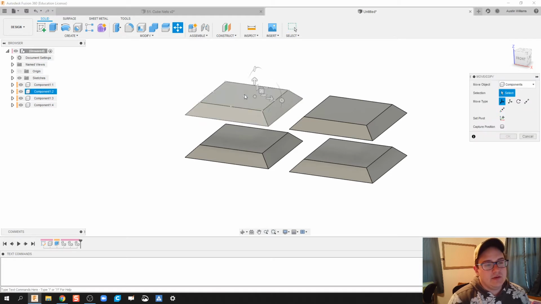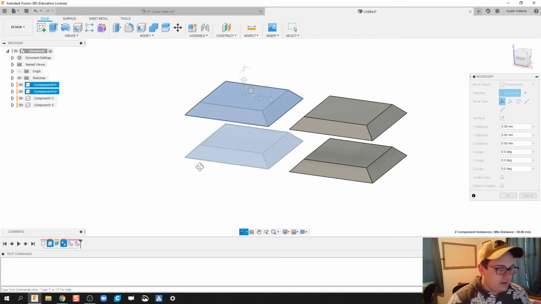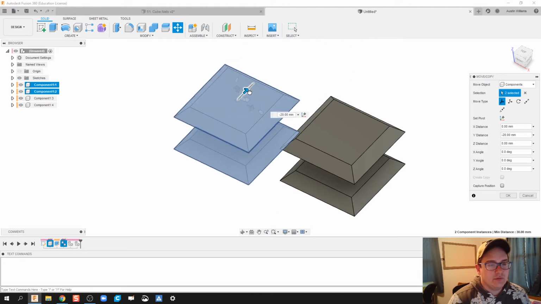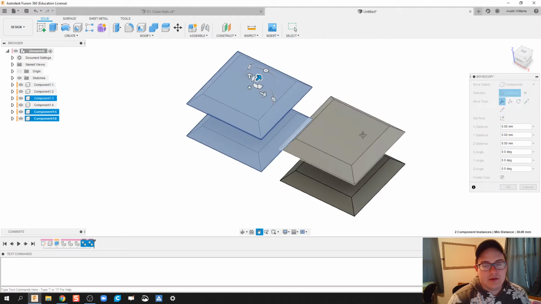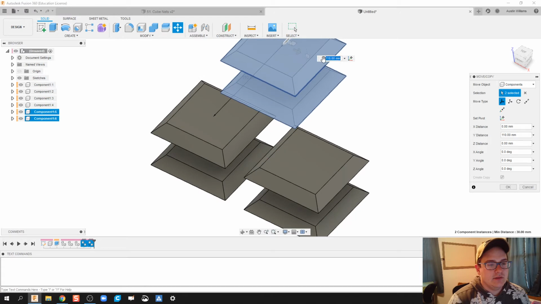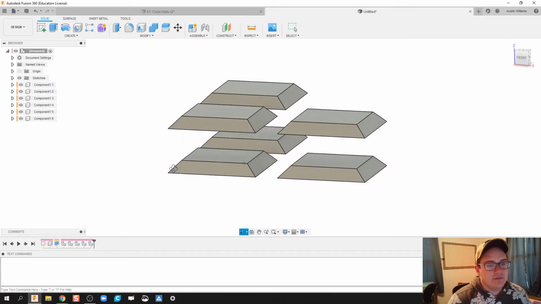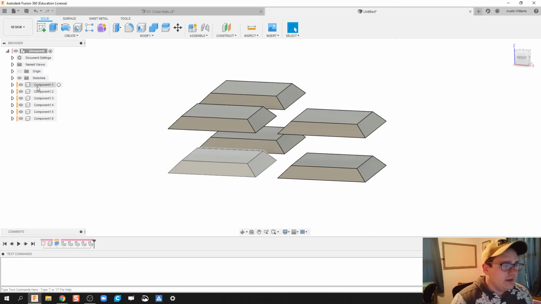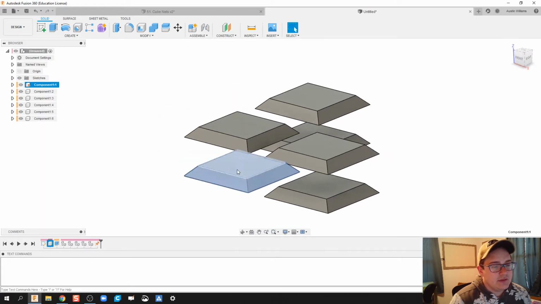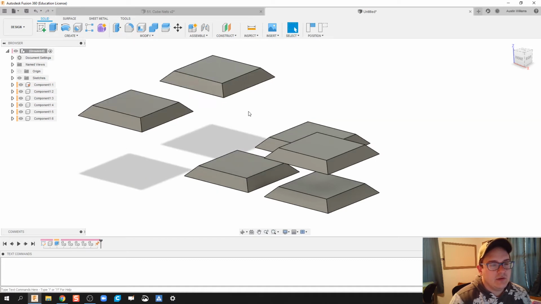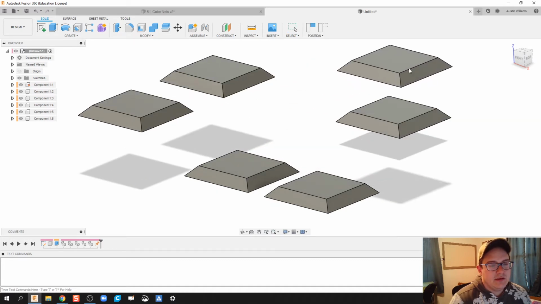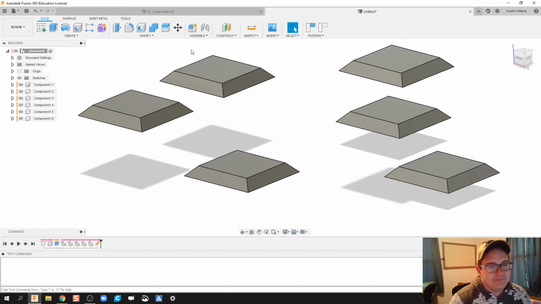Let's go ahead and do this one more time. And I'm gonna move those two. Let's try that again. Create a copy and slide those right on back. So now what I've got is six sides for my cube. I'm going to take my very first one, and I'm going to right-click that and ground it. The reason being is that I just don't want this piece to move when I'm doing my constraints here in a moment, but these other ones are welcome to move, and if anything, I'm going to go ahead and just get them out of my way.